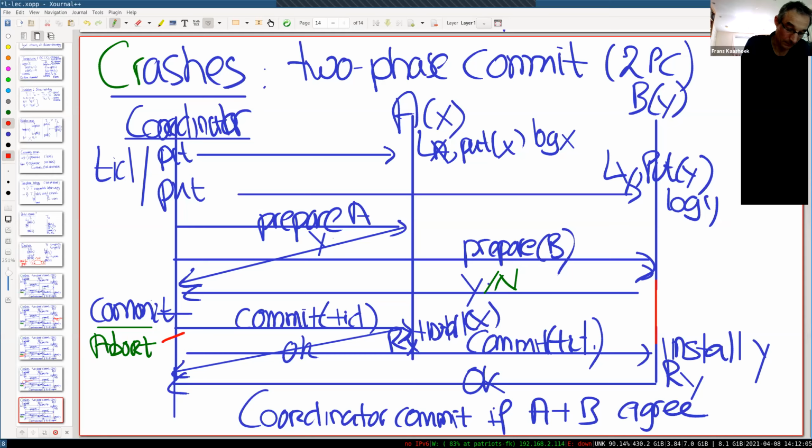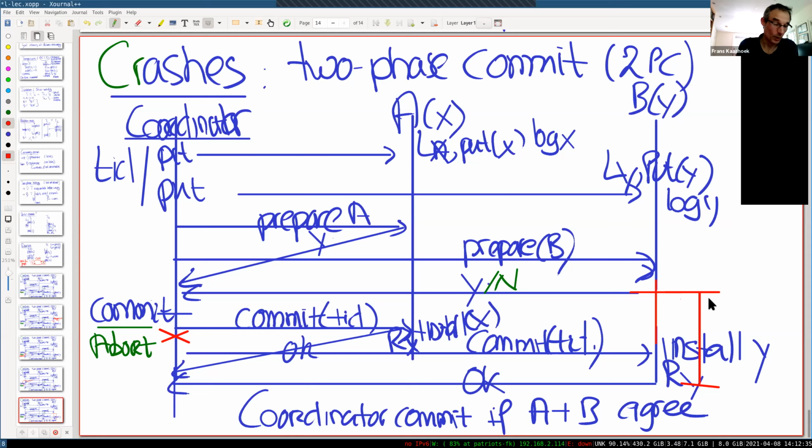the coordinator crashes. Correct. And we know that in this interval of time from here to there, B cannot unilaterally abort anymore, correct? Because it promised to go along, and it might have been the case that A already did the commit, and so it cannot unilaterally abort anymore.